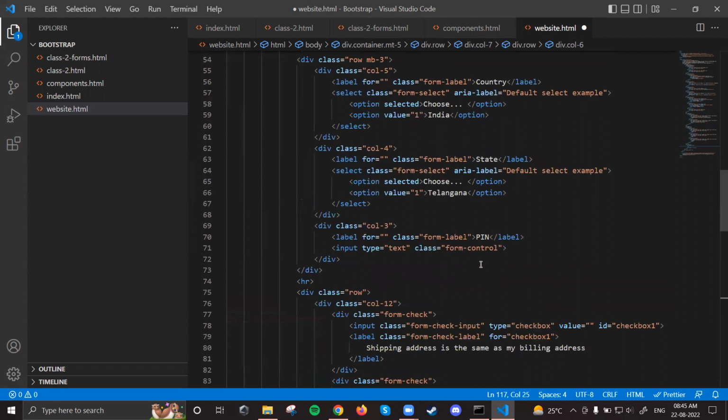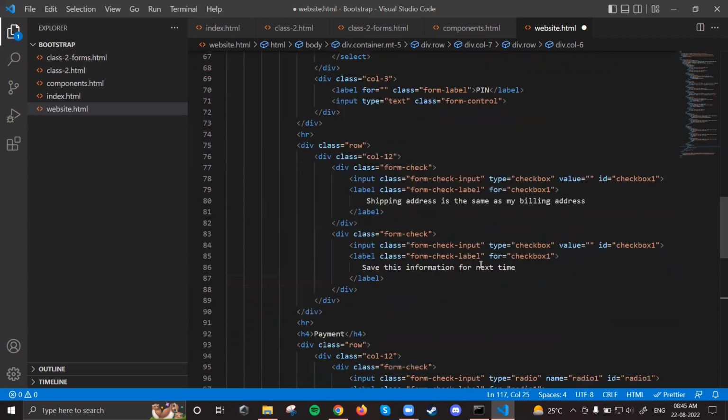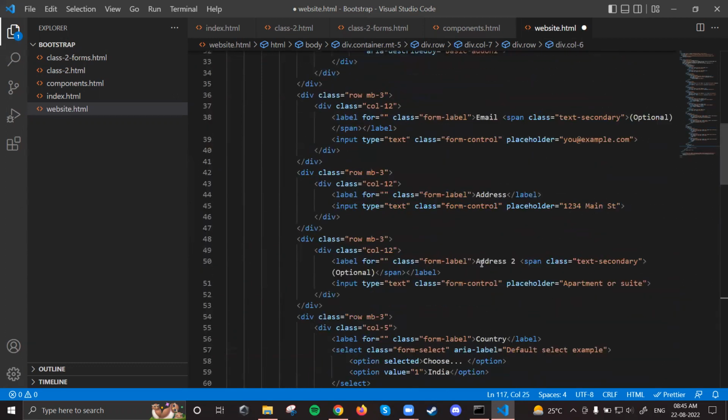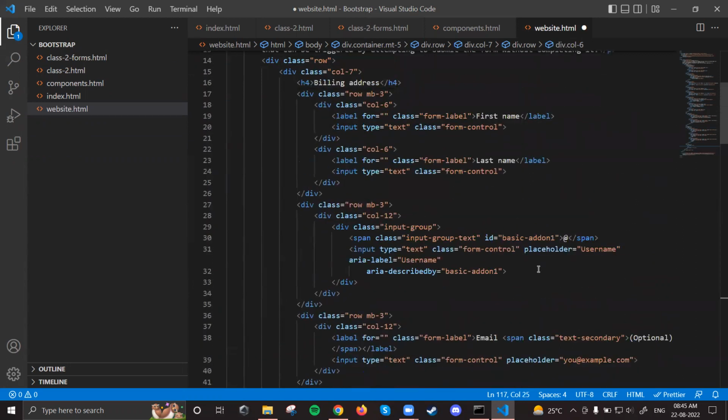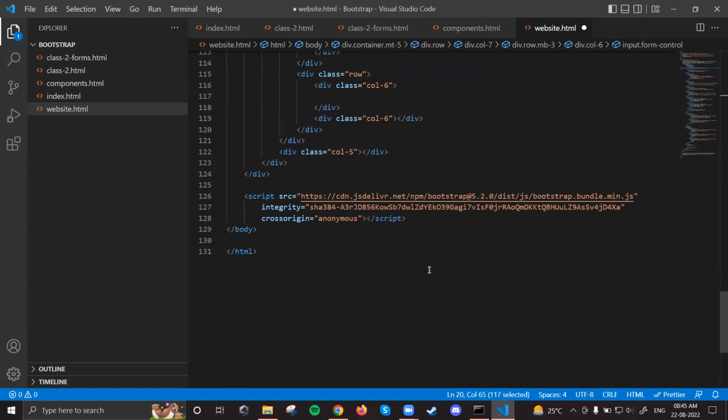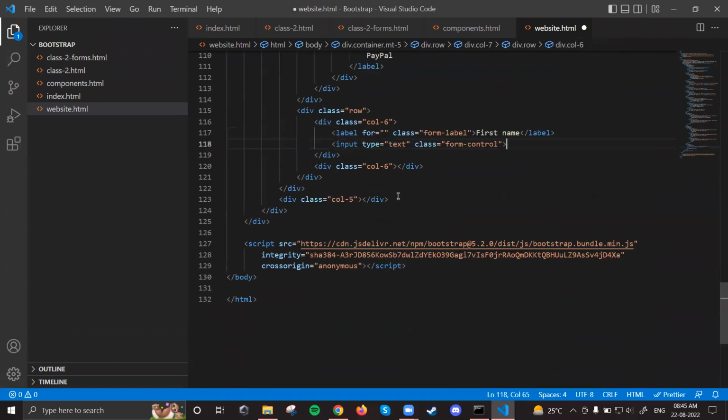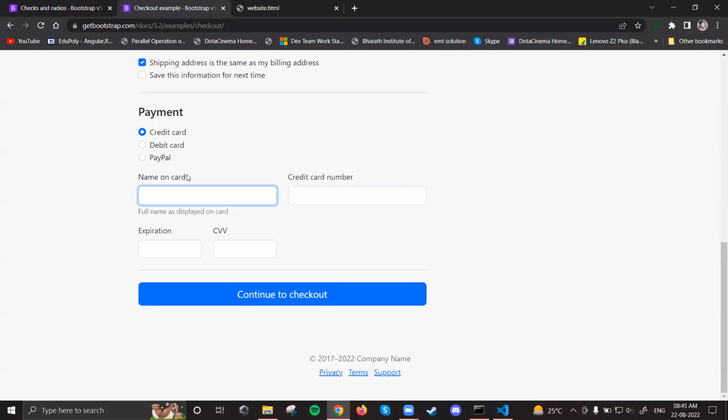So let me take a simple input field which we used earlier. Let's say this address, I think, okay, first name, last name, that's fine. Here I'll just paste it. So what is it? Name on card.